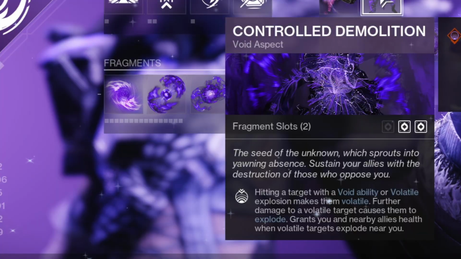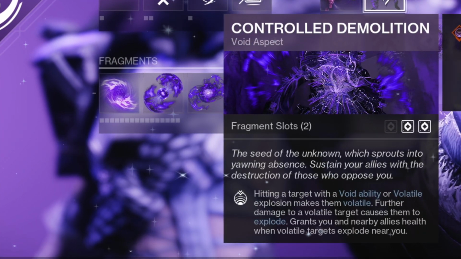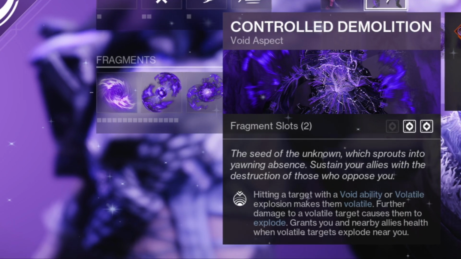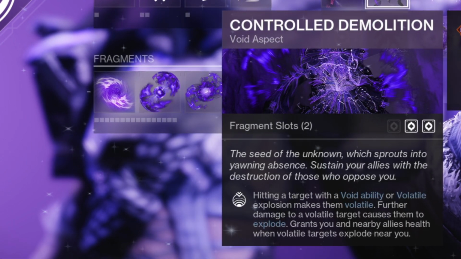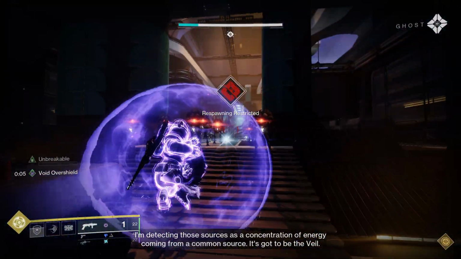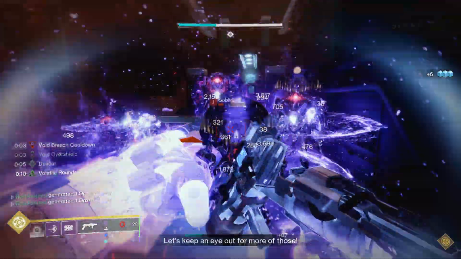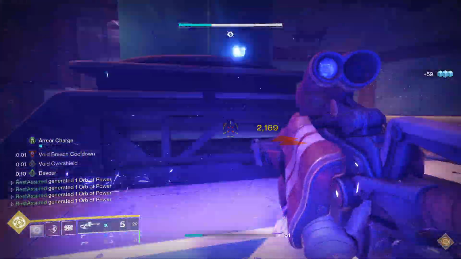First off, we're going to be running controlled demolition. So hitting a target with a void ability or volatile explosion makes them volatile. Further damage to a volatile target causes them to explode. Grants you and nearby allies health when volatile targets explode near you. So not only is this build going to be very strong for in-game content surviving all the time, this is also going to make it very strong for lower tier content and even higher tier content for some of the abilities that it does provide.